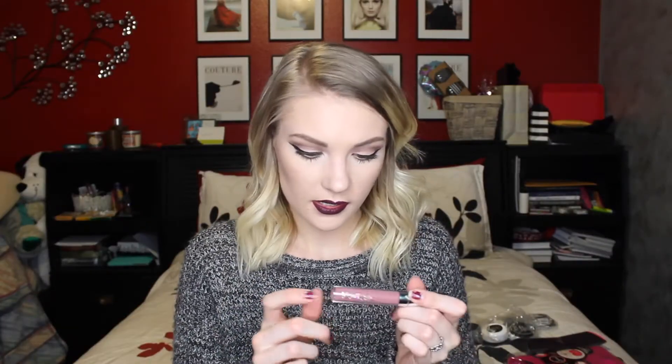I got one of their Ultra Matte Lips and this is Lumiere 2. It's a pretty purplish mauve shade. It dries pretty dark on me, but I'm really fair skinned, so it looks different on anyone. This one was created by Kathleen Lights. I also have Lumiere in the lippy stick formula, but this was really pretty and I love matte lips, so I figured I would pick this up. I love it.